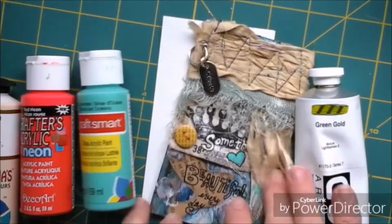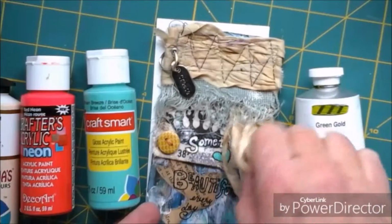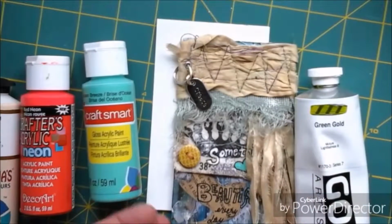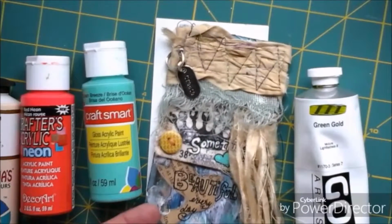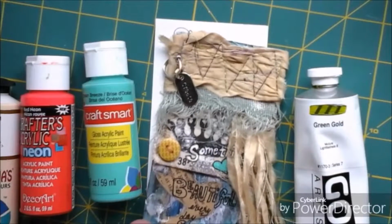This is an example of one that I had done, and it just says, create something beautiful every day. So my intention for this year is to do just that, to create something beautiful every day. And this is a mixed media art piece that incorporates a lot of different types of mediums.